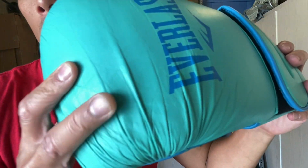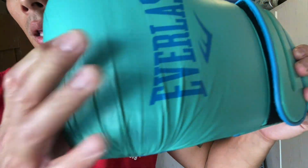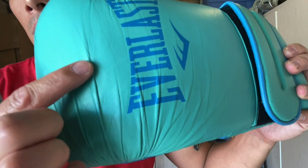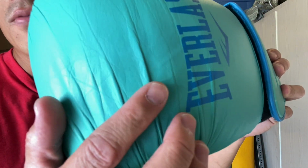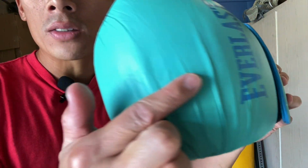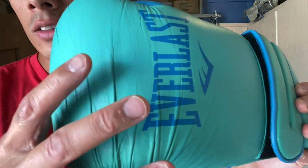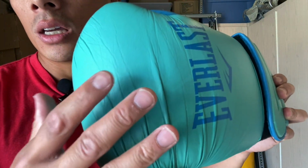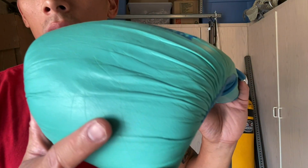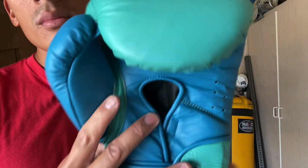But again, that's more of an aesthetic issue, although the wrinkling is kind of an issue down the road. As long as I take care of this, it shouldn't be a problem, but anytime you get this wrinkling, that's what's going to start inviting cracking in the leather. So if you do get something like that, it's really important to use leather conditioner so it keeps the leather nice and pliable. You have to remember that leather is like human skin. It was on a cow before, so it's important to condition it so that it stays in good shape.